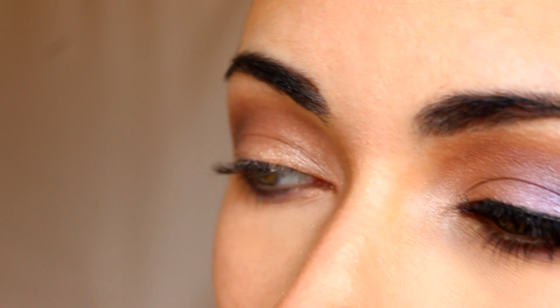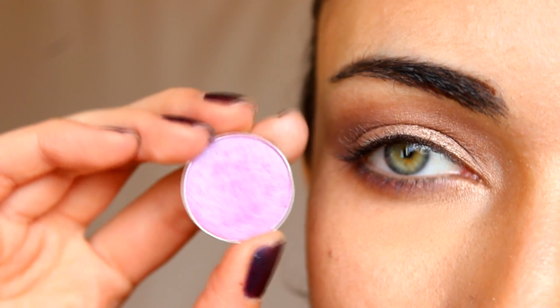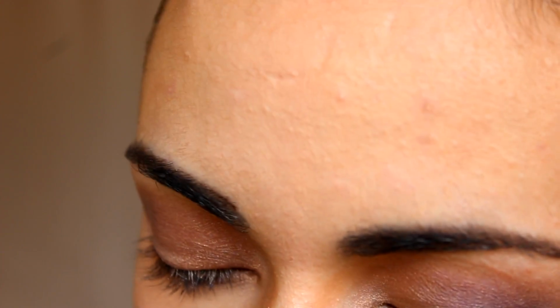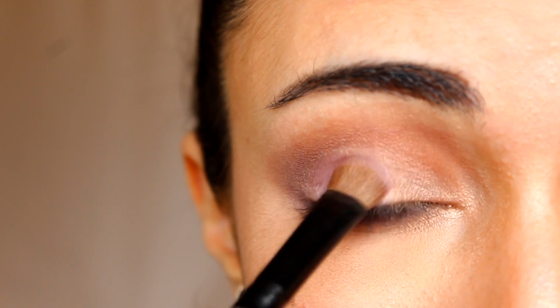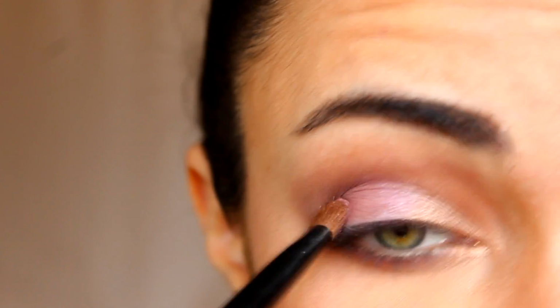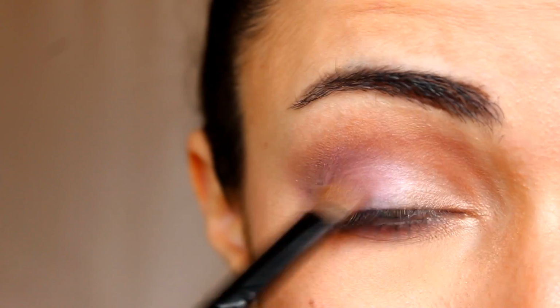Alright. Now I have decided that I want to add a little bit more pink, something iridescent, something fun. So I took my Stars and Rockets eyeshadow by MAC, which is a gorgeous duochrome. It has a bluish purple iridescent to it, but it's kind of pink. So I just take this shade with a flat brush, and I'm going to just pat it to this outer third of the lid, in between the purpley shade, the sketch shade that we have on the crease, and the shade that we have all over the lid. And then I took a little bit under this outer corner underneath as well, just to give it a nice glow.